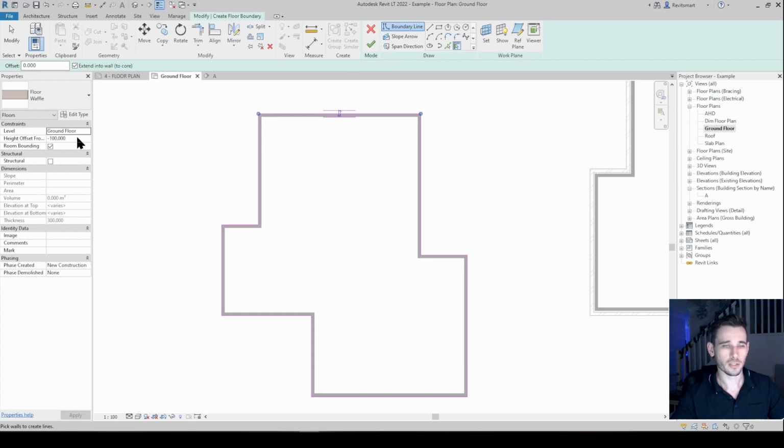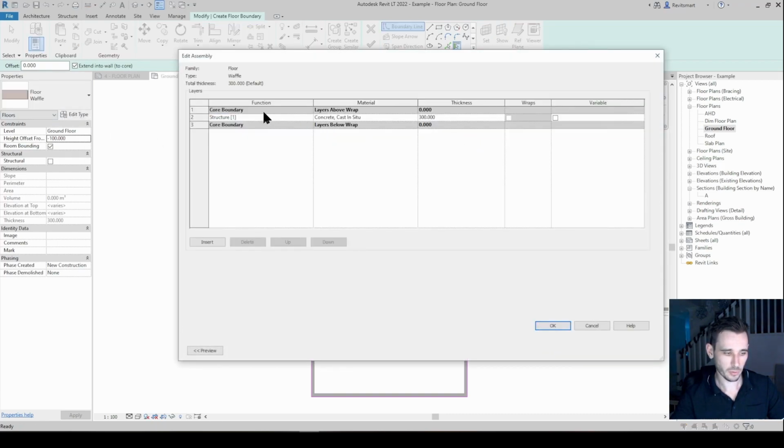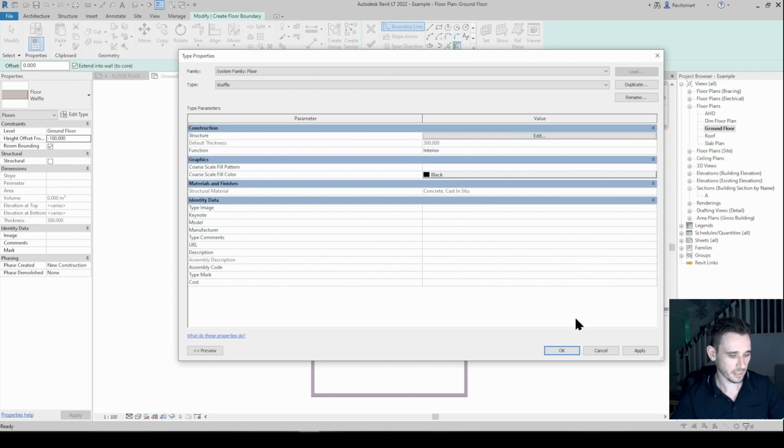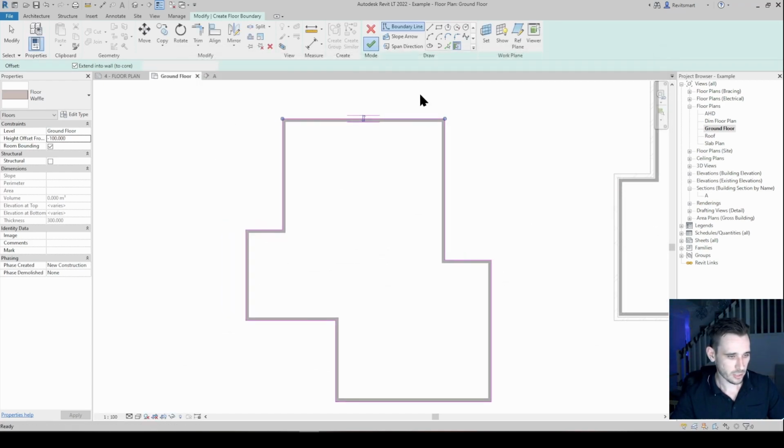When we're drawing a floor, whatever level we're set to at the moment, it's going to go down from there. So if it's a 300 mil thick floor and we're drawing it at a meter, the underside of that floor is going to be at 700, whatever. It's going to go down from that height. It's never going to go up. And obviously you can have some height offset parameters and pretty generic type and instance parameters with floors. Similar to walls, there can be a bunch of different layers involved in floors, but we'll just tick OK for that.